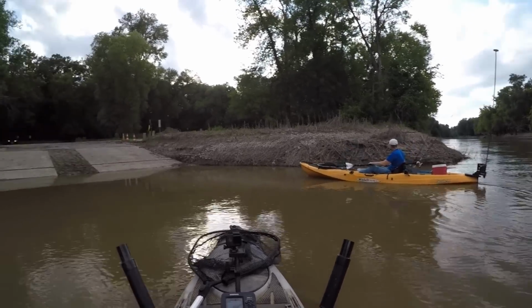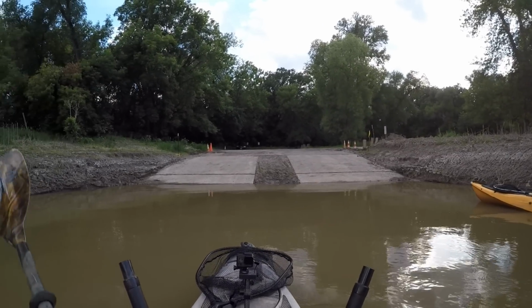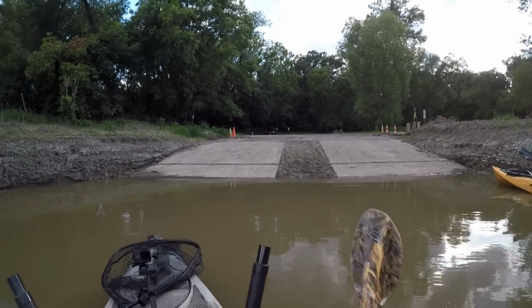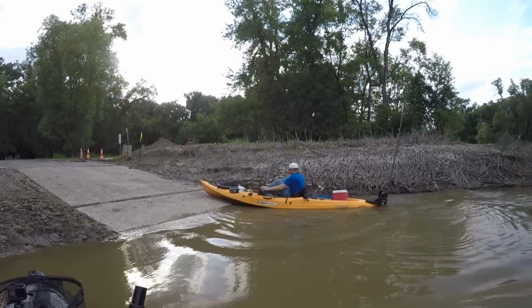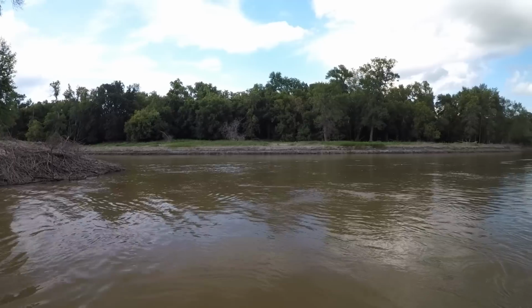All right, we made it to the end of the float. This is our exit point. Kind of a grind out here today to find a few, but we found a few decent channel cats willing to bite, a couple in that 4-pound range and then that 12-pounder, so all in all, not a bad day. Any day out here on the river is a good day if you ask me.